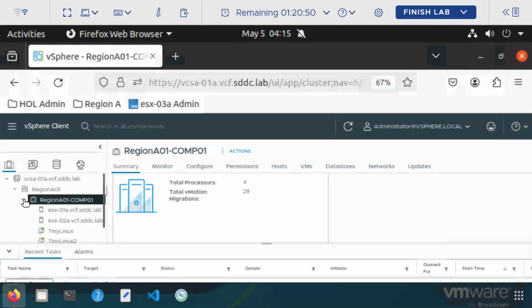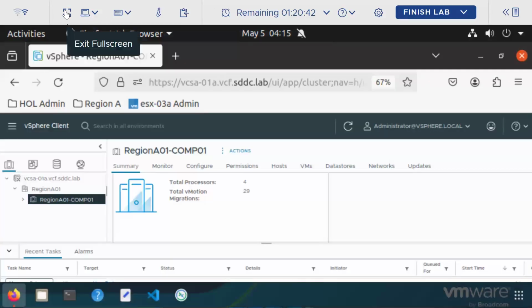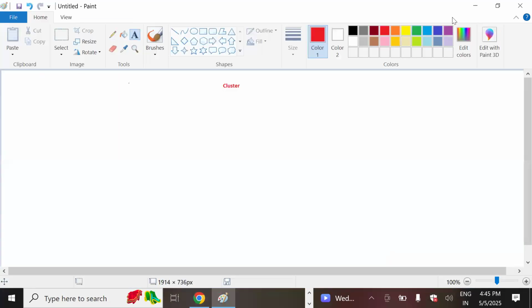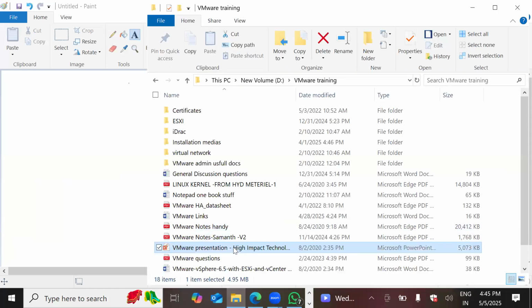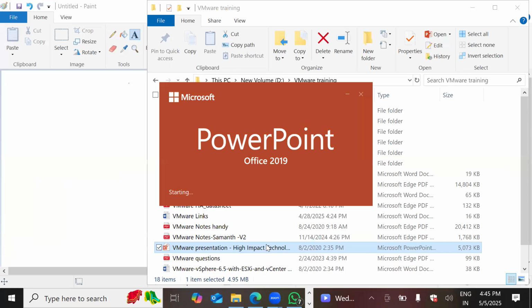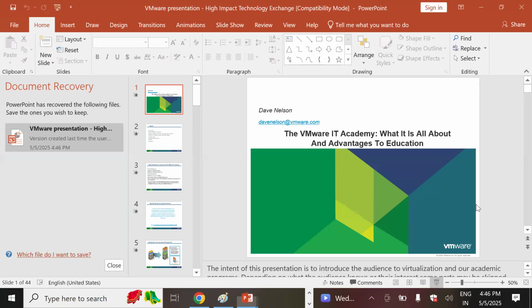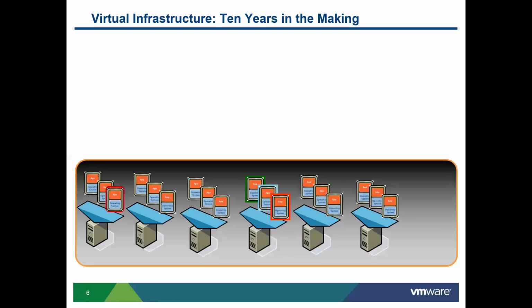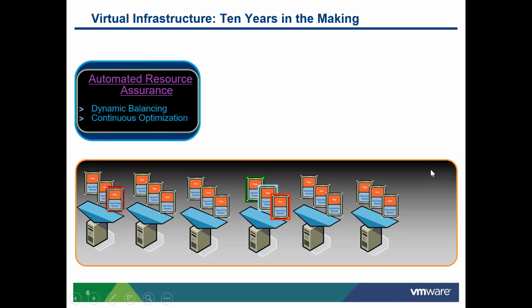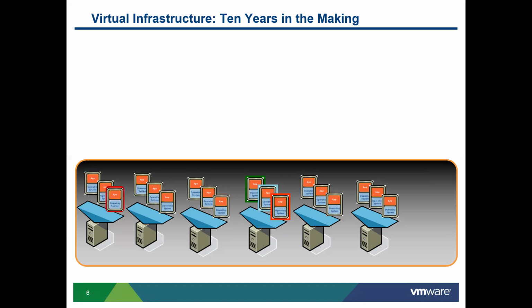Okay. And now we need to see what a cluster is. As I told you guys, I have shown you some presentation earlier, right? So let me show you again. See here, automatic resource assurance. What is happening?